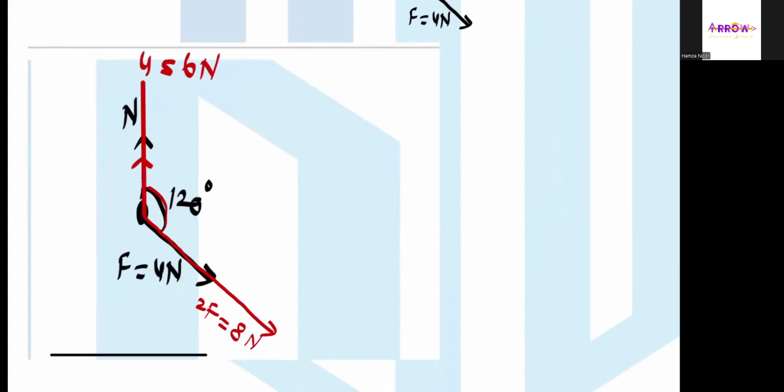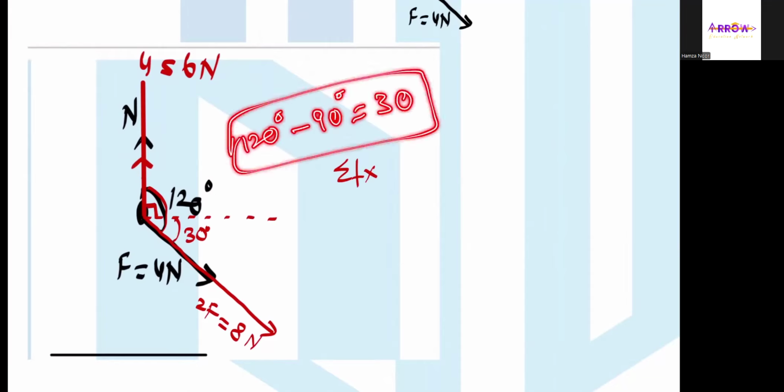So basically, first of all, we are going to find the sum of the horizontal forces. So the sum of the forces acting horizontally. And I'm going to make a horizontal broken line over here. And since horizontal and vertical are exactly perpendicular to each other, this acute angle, which is acting below the horizontal, would be 30 degrees. This angle would be 30 degrees, as simple as that.